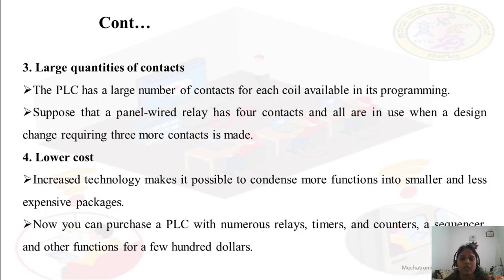The fourth one is lower cost. Today, increased technology makes it possible to condense more functions into smaller or less expensive packages. In case of relay logic control, if it is for a bigger design, the cost will increase. But in case of PLC, even for a larger system, the cost will be less. Now you can purchase a PLC with numerous relays, timers, counters, sequencers and other functions for a few hundred dollars.